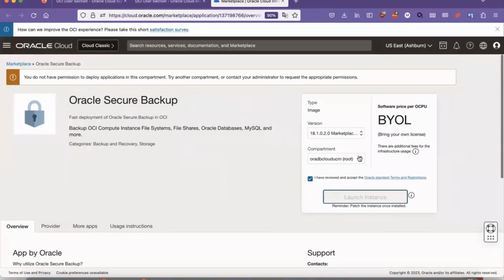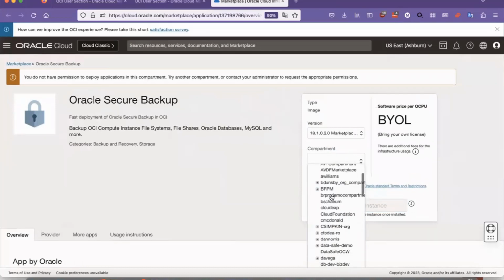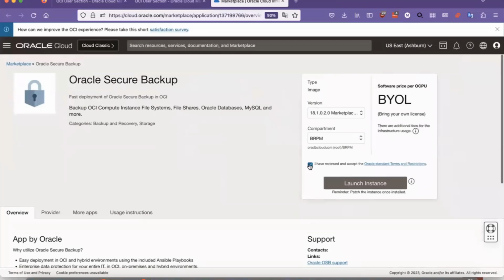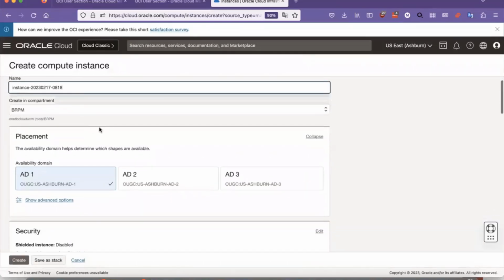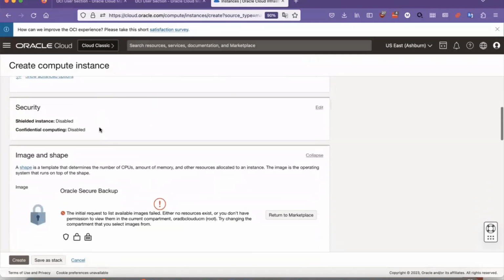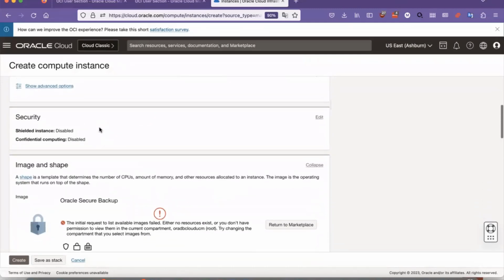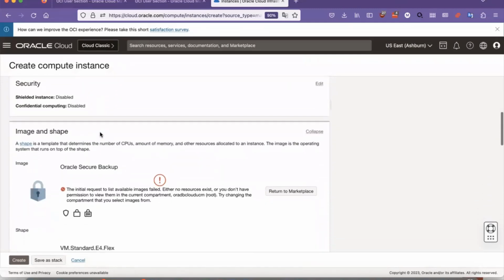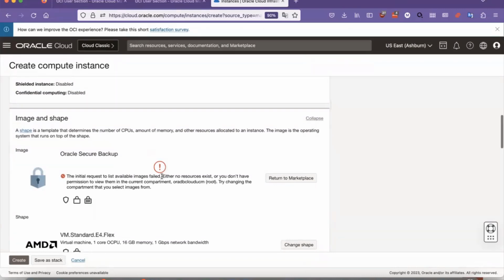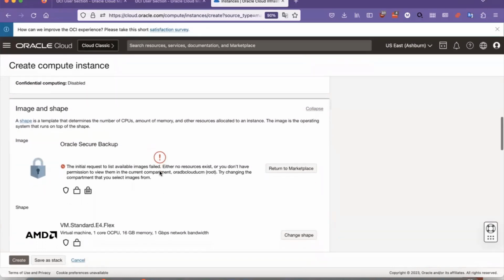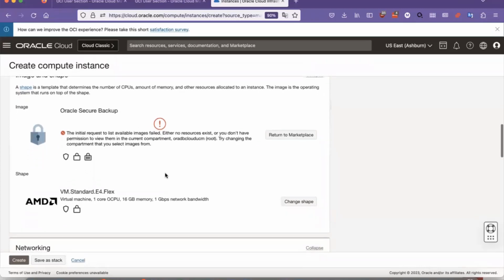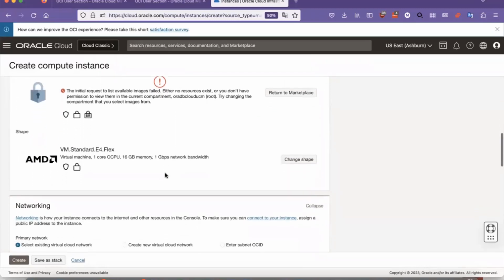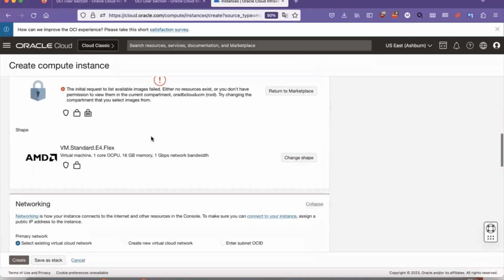Oh, sorry. This user doesn't have permission to go there. At this point, you specify the instance name and the compartment where you want it to go. And again, this is a normal deployment of a compute image. As I was saying before, this user doesn't have permissions to list everything, but it doesn't matter. It's a restricted user that can only work on this compartment, but we don't need this.